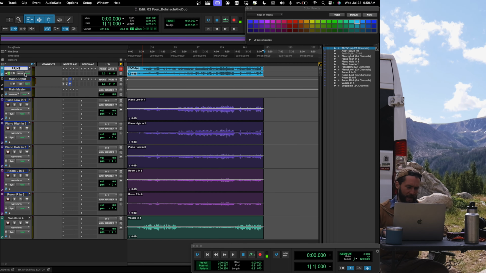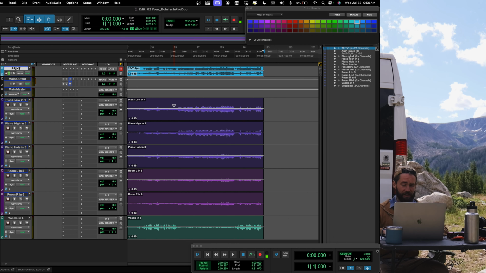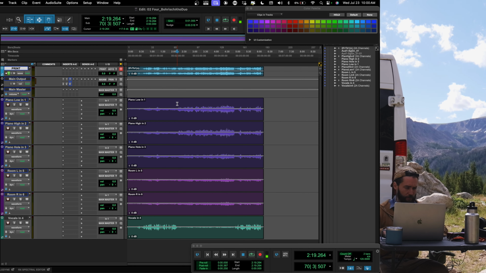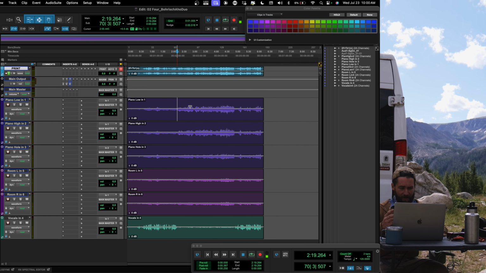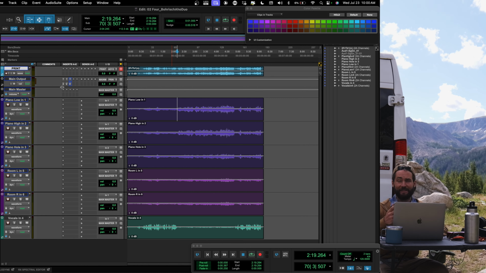And then basically how this works is I can push play because my print is on input and I can listen to what's going on here. So we'll just push play real quick. All right, the level's very low. That's something we're gonna mess with in a second. So I have that, and then at any point, I can unclick this input and listen to the rough mix that they had when they were recording.